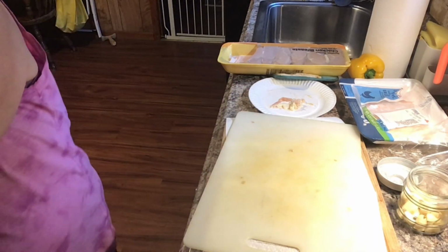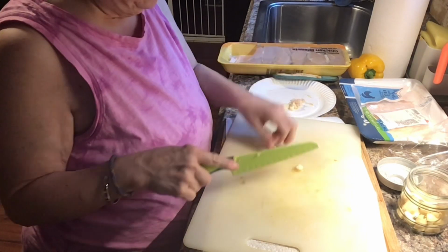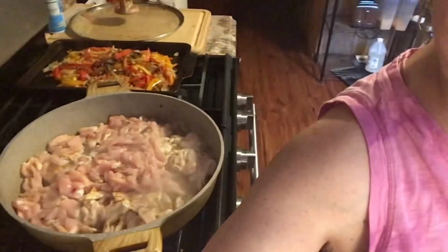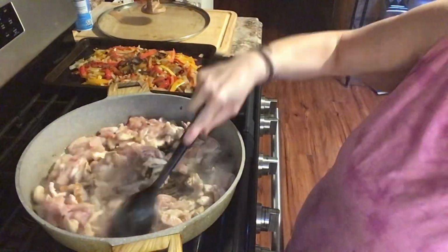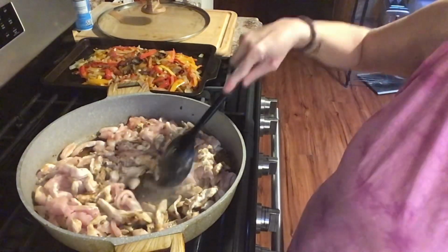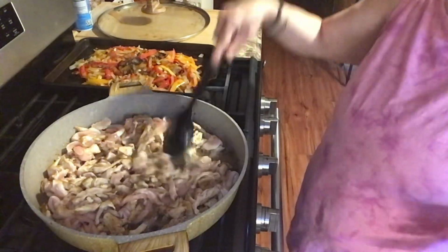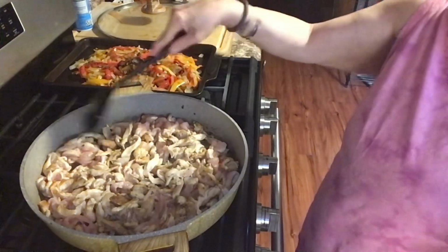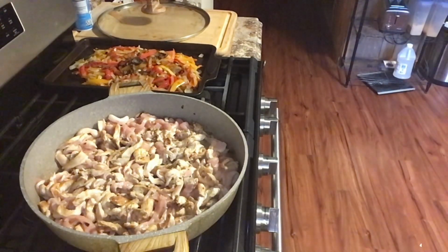Alright guys, let me wash my hands again. Little pieces of chicken here that we could use. And then we'll come over and mix that up. If you see, that's giving off a lot of water, which I don't know why it's not frozen, but the oil and stuff. That's plenty. Trying to get it all on the bottom surface of the pan so it all cooks good brown. That's higher just a little bit more. I'm gonna watch it because I don't want it to burn. Let me wash my hands.